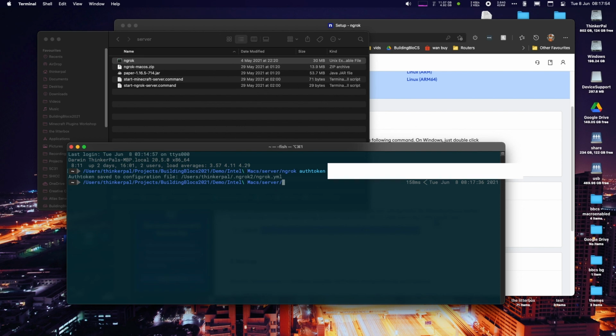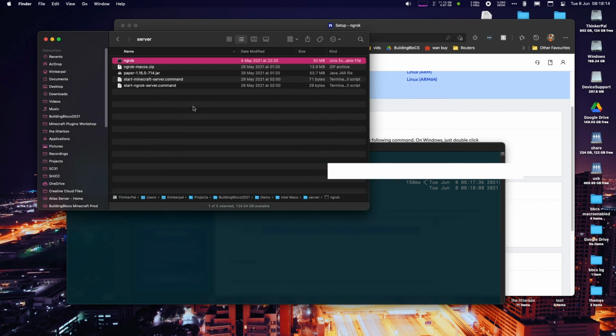Alright? And then I need to go to the front of the line. So you just hold the left arrow key and go all the way to the front. Or if you want to be a bit faster, you can hold option and skip by words. And then you type CD at the front of it, and then press enter. CD will change directory into this current folder that you have.